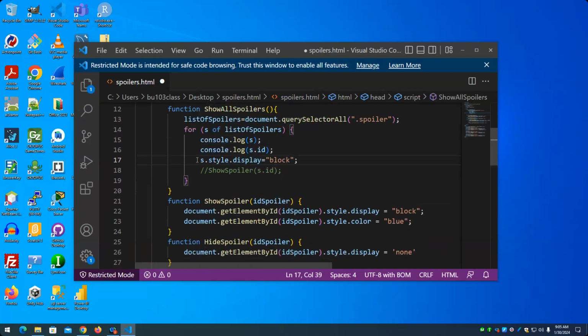So if we just did the display change here, we wouldn't change the color to blue. Everything we want to do when we show a spoiler is contained in this function. We already have that function defined for other things. Therefore, I'm not going to duplicate functionality up here. I'm going to use my function.